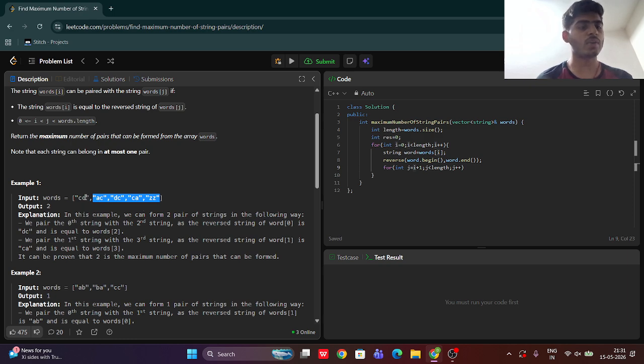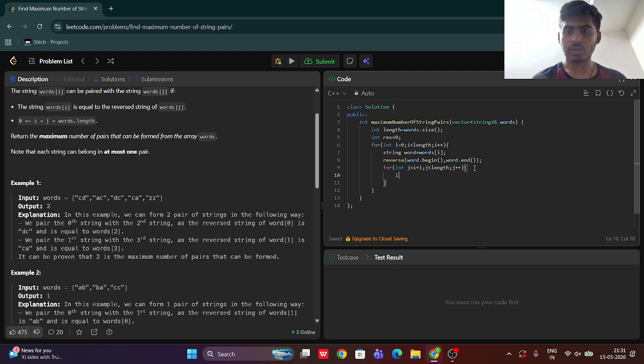You do not need CD in it. Once this loop is over, i will move to AC and we get its reverse version, that is CA. Now j needs to run over DC, CA and ZZ. We do not need to add the earlier two into this inner loop. So we start the loop from i plus 1 and run it till it is less than length.